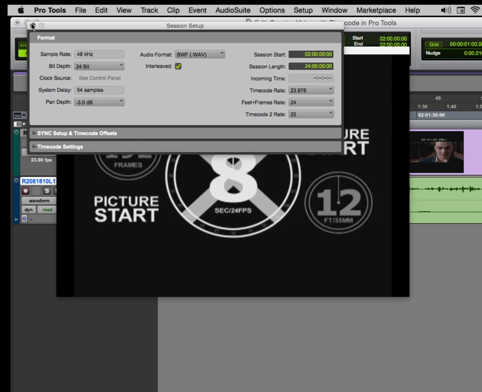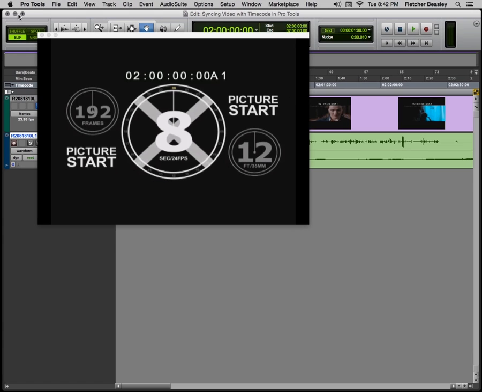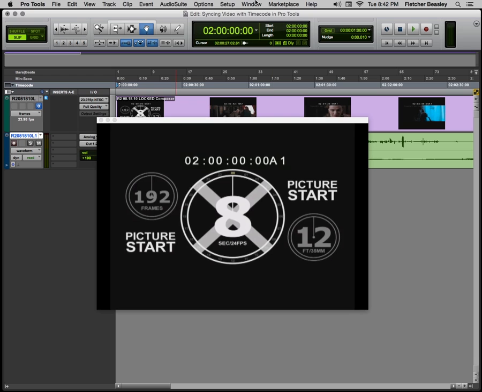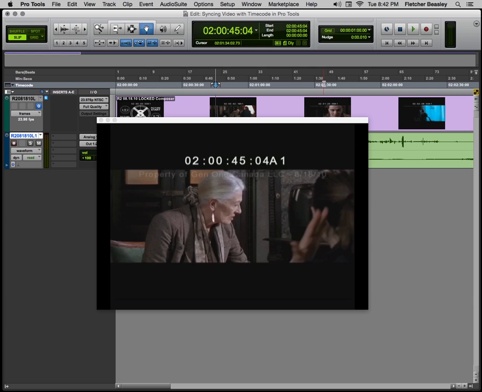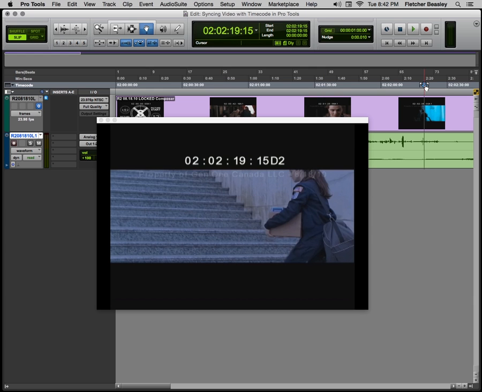Your editor should tell you what timecode rate he or she is using, although Pro Tools displays the frame rate of the video file under the I/O for the video track, which should match the timecode rate. Once I put those settings in, I like to click at different spots on the timeline to make sure the window burn numbers on the video are matching my counter. As you can see, the numbers match up.